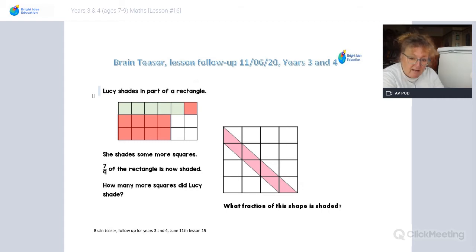If we look carefully at how that shading is working, each time it touches a square, it shades half of it. See if that helps you. Each time it touches a square, it shades half of it. So how many halves have been shaded? So if each square is a 16th, each half of a square is a what?